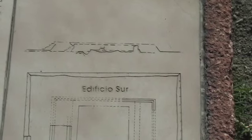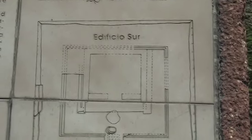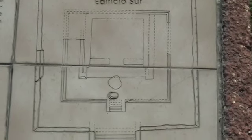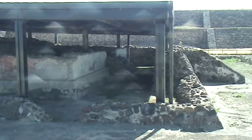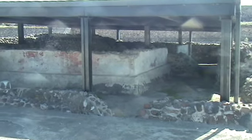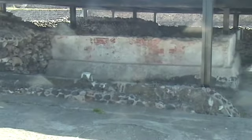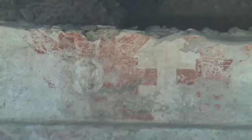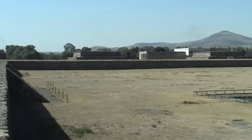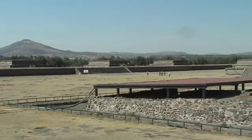This diagram gives a little hint of the 7 different developmental levels inherent in this building, some of which we'll see, but don't expect me to identify them. And as those stairs on the right imply, the temple rose up above us. Can almost finish that design in our minds. That's where I entered.